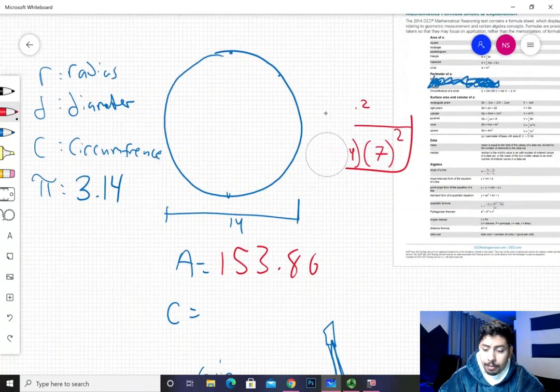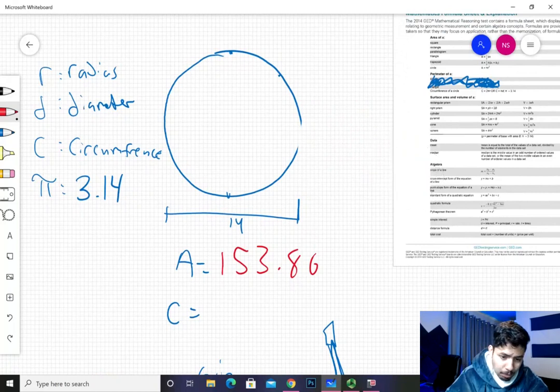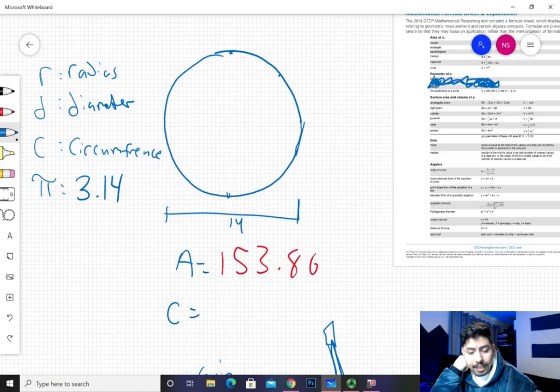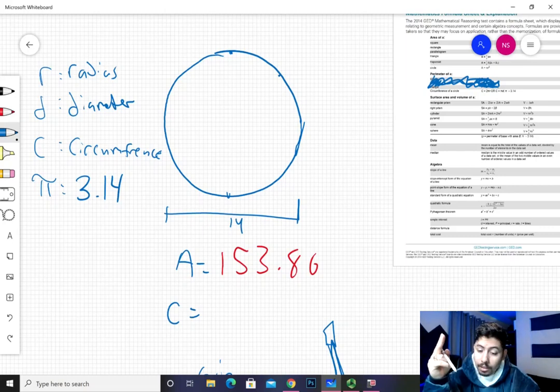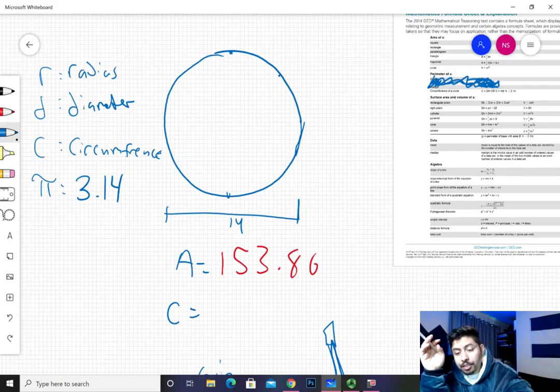Now let's move on to find the circumference, aka the perimeter. Let's say they had given you the exact same circle and they said, by the way, after finding how much water you could fill in the circle with, you got to buy a railing, a curved railing to go around the pool. Well, around means perimeter, in this case circumference, so you must find the circumference here.